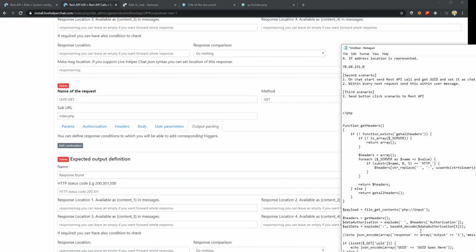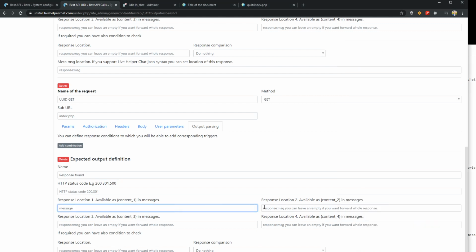As you see in this script, we need to access a variable like message, and we want to send this UUID as this one. So first of all, let's define parsing. Let's name it like message to.